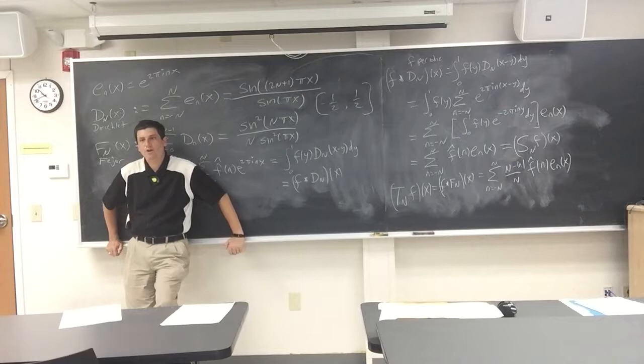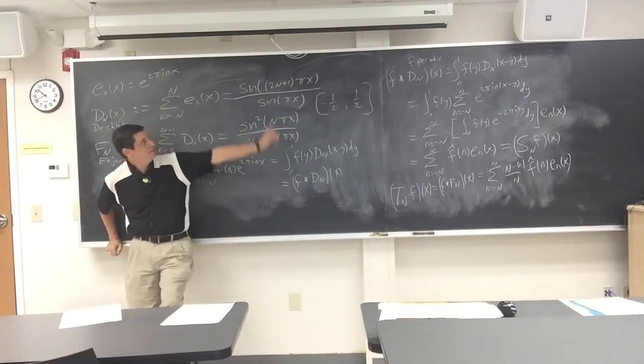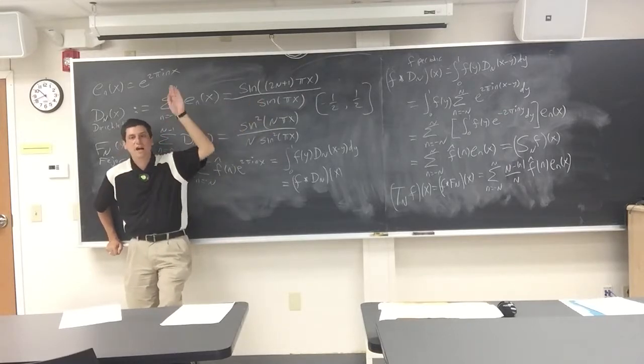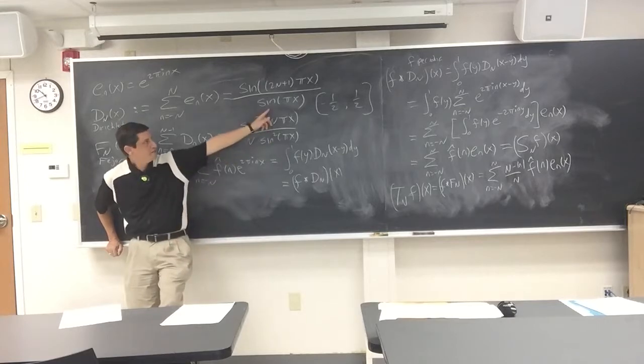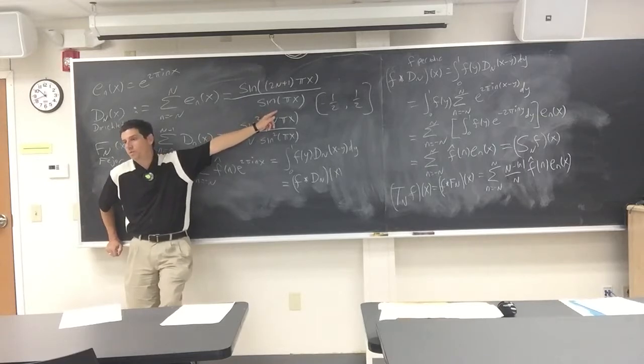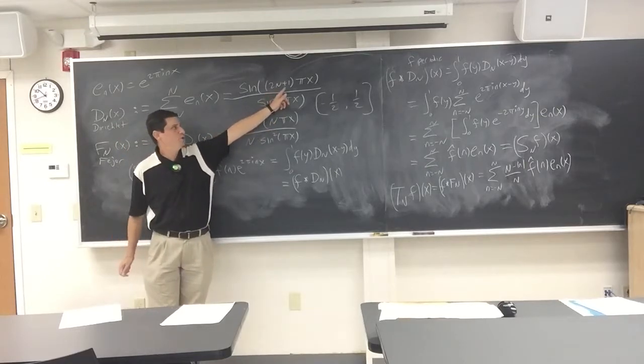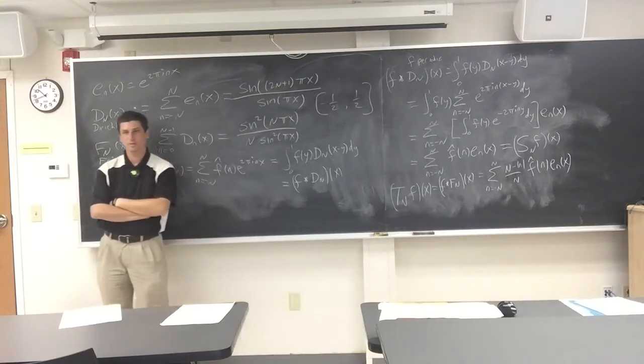So could they ever be of opposite sign? Well, the sine of (2n plus 1) pi x is highly oscillating. So if x is a small positive number, then this will be sine of a small positive number. The denominator will be positive. But as I move up a little bit over here, very quickly I'll get to a place where this is negative. So unfortunately, this function is highly oscillatory.